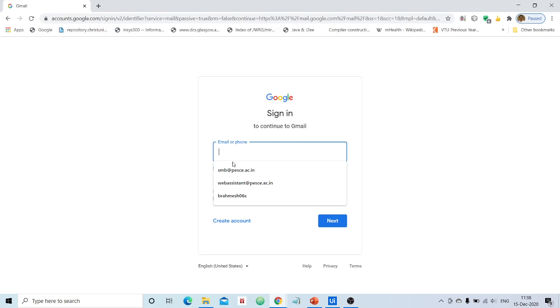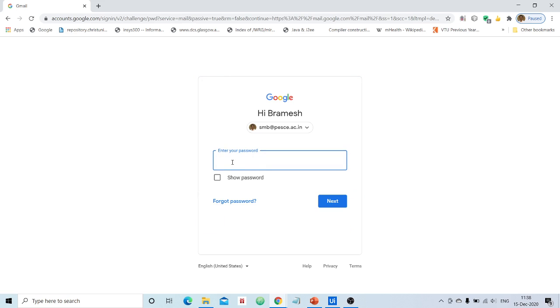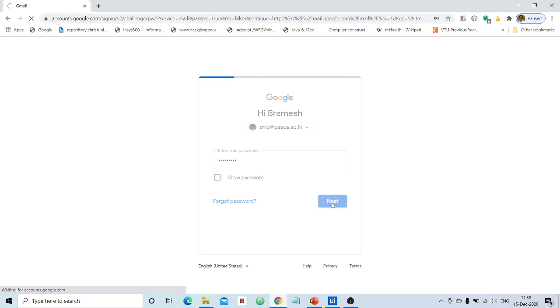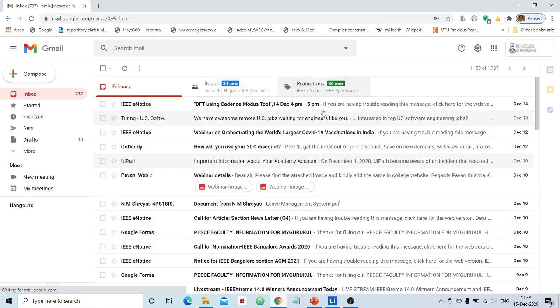Here it should enter the given mail ID, click next, and then enter the password. I'm not handling incorrect passwords, make a note of that. Click next, and after this we should give some delay because it has to load the inbox. So we need to add some delay.